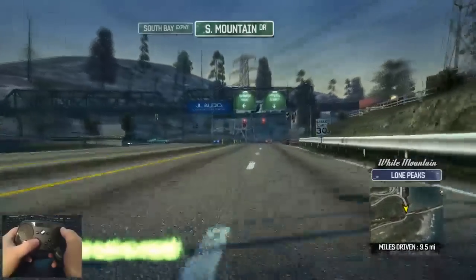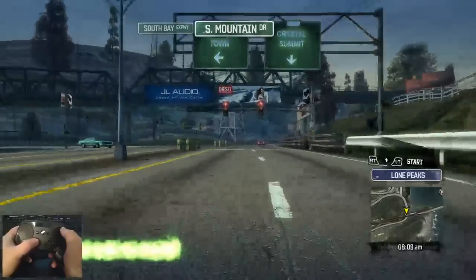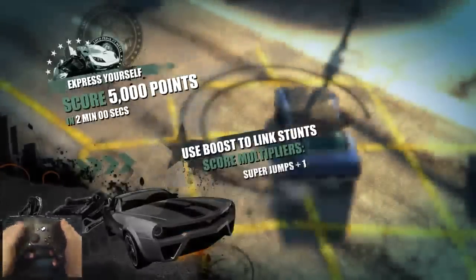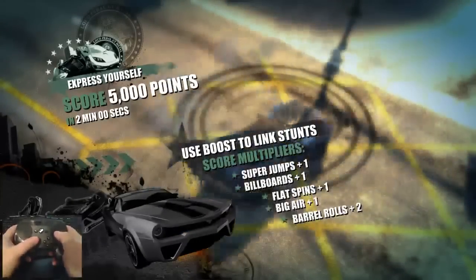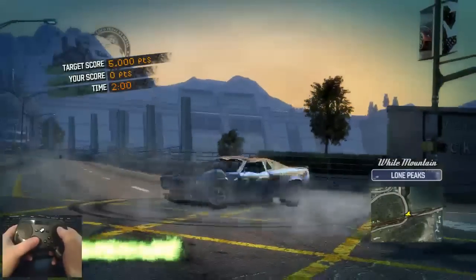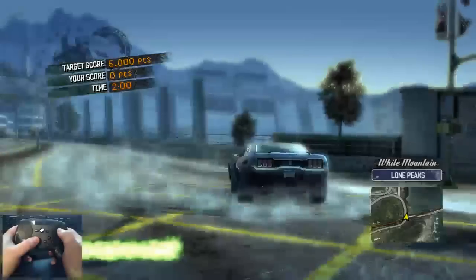Here we go. Ready for a stunt run? Use boost and drifts to combo together the most outrageous jumps, rolls, and spins to beat the target score inside the time limit.